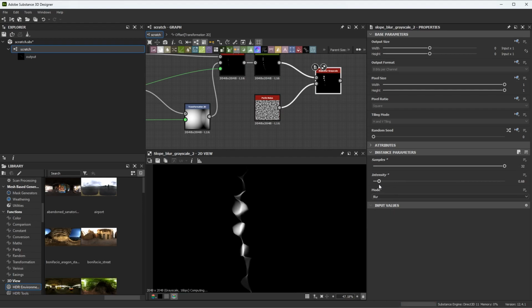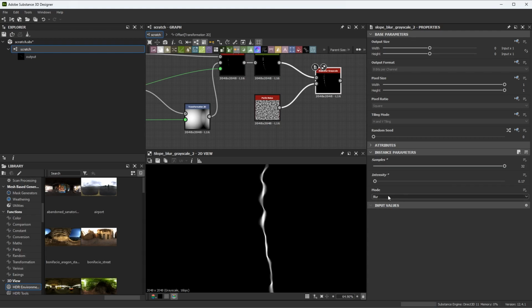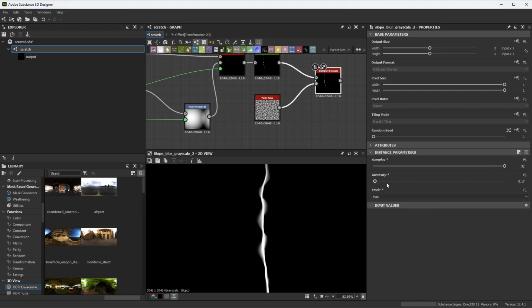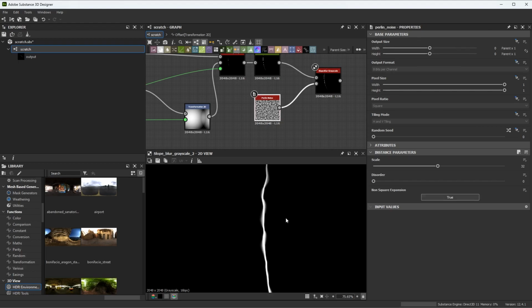The intensity is way too high. Let's bring that down. And the mode is set to blur. What I want to do is set this to max, or I can try min. Let's do max. And now I'm starting to get some of these little edges here. Now I can start to play with that intensity value. Let's try 0.1. And I can control some of this effect by adjusting the scale, so make this not tiling as much on that noise. What I'm looking for is some little edges like this, a little bit of a sloped falloff to create a little bit of a chipped edge on the scratch.